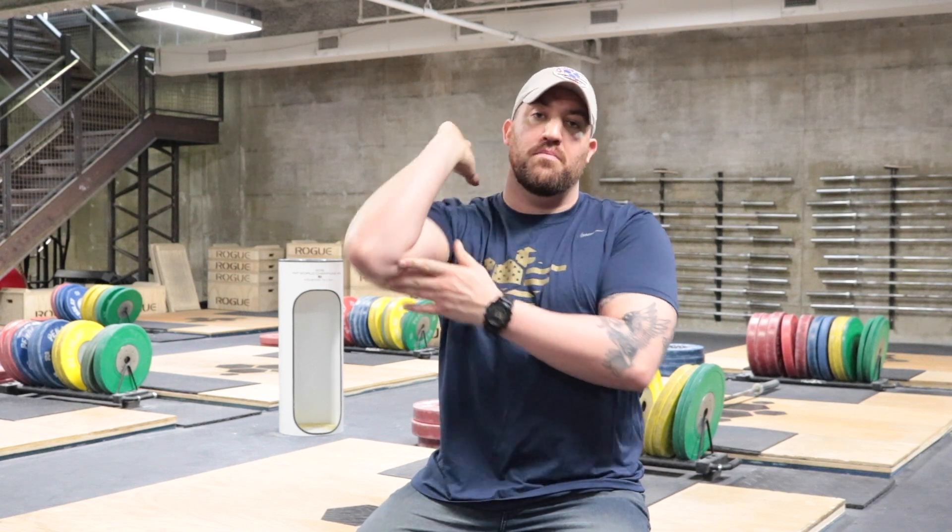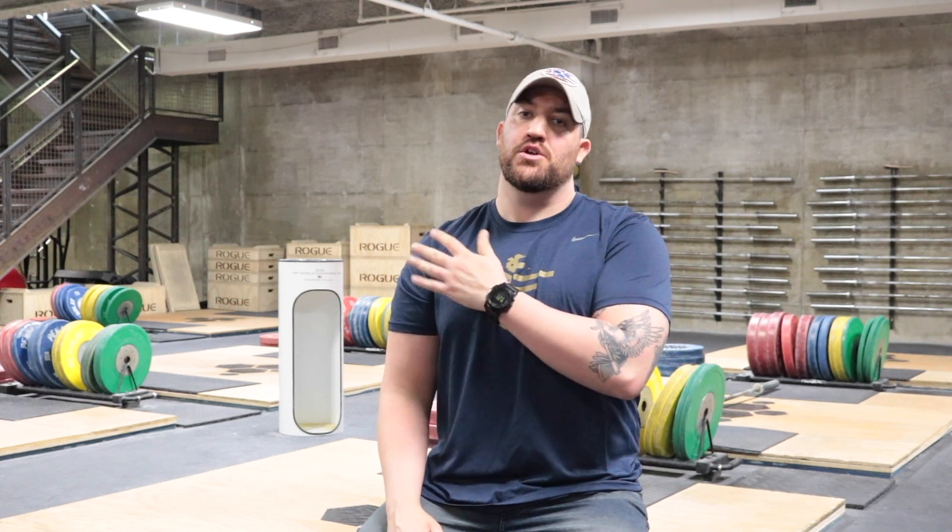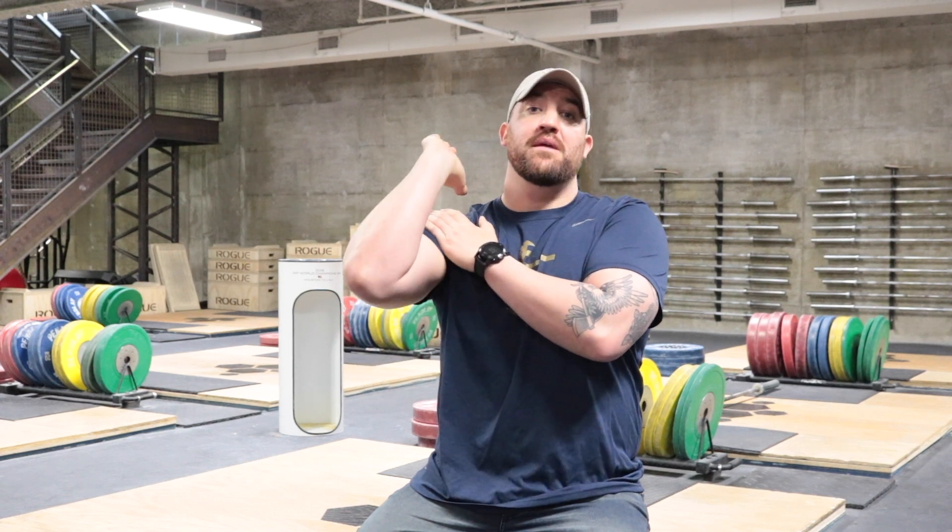A lot of these athletes have bigger upper bodies — bigger chest, bigger shoulders. One question we've been getting a lot is how athletes hit this front rack position on the clean and then carry it over to the jerk. Ideally, when people come in and we start teaching them Olympic weightlifting, we want to see them get their elbows all the way around the bar and their upper arm parallel to the floor. However, some of the larger size athletes can't do that because they have too much tissue on the anterior side of their body — their pecs and shoulders are large and they start running into their own body mass.